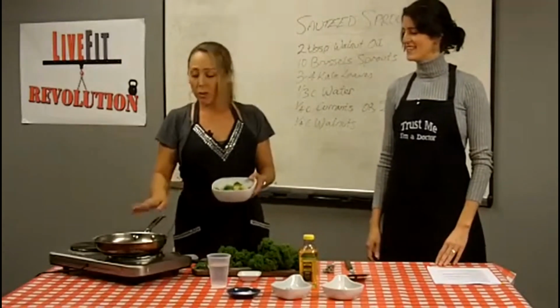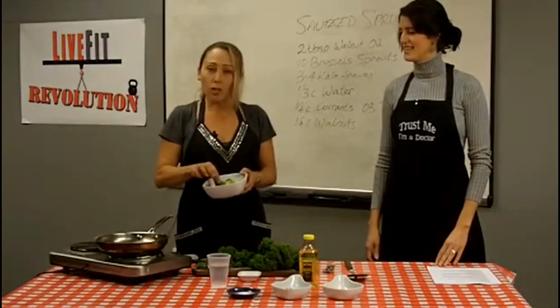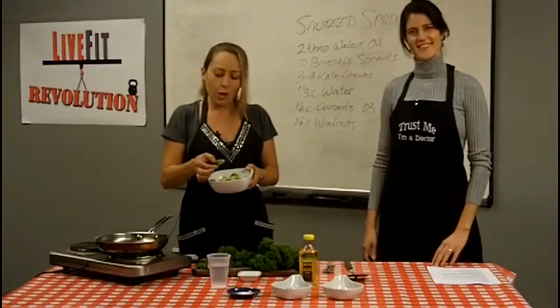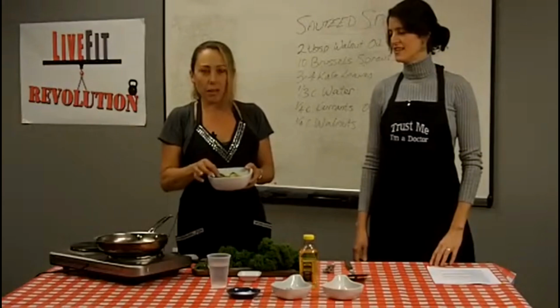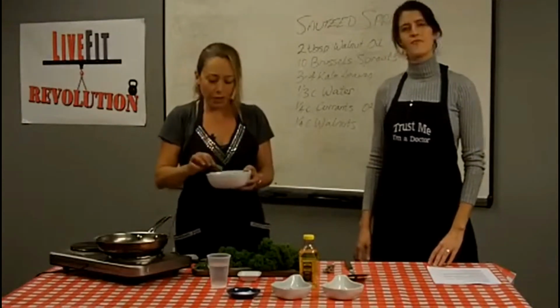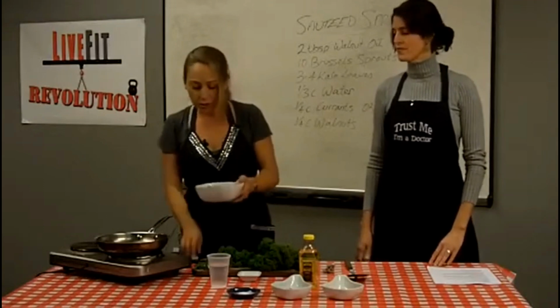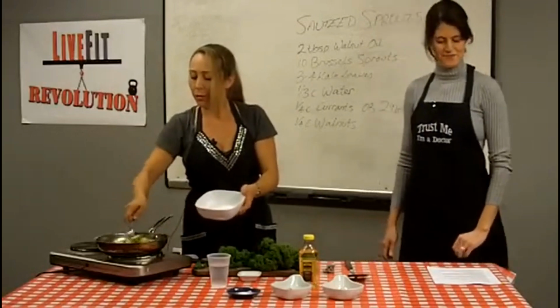So the Brussels sprouts are ready to go into the oil. It's nicely heated up, medium heat there. You can tell that the Brussels sprouts are properly blanched. They're not quite hard, but they're not soft at all. But they've gone from sort of a dull cabbagey green to a really very bright and more vibrant green. So in they go into the oil. Whew, there's our sizzling sprouts for you. I hope you can hear that.